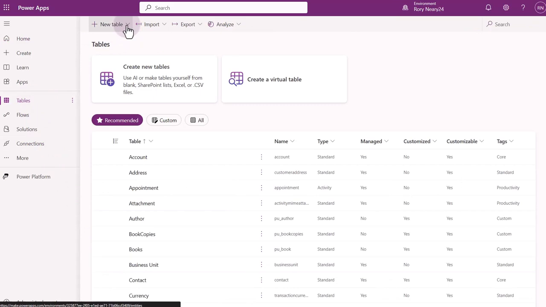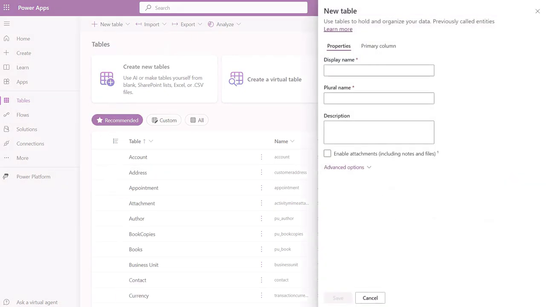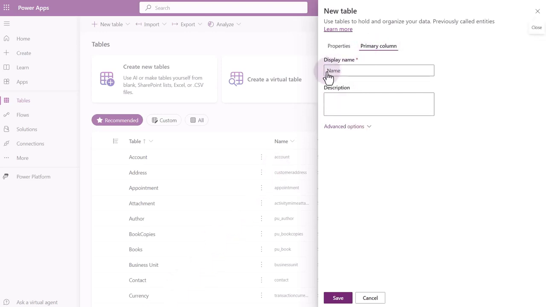Select the drop down to the right of New Table, and then I'm going to select Table Advanced Properties. I'm going to give the table a name, and that is Job. I'm also going to add a description for the table. I've suggested the description is activities that need to be performed to manage month end. I'm going to select the primary column, and I'm going to give it a display name of job name. And I'll also add a description, the name of the job that needs to be completed.